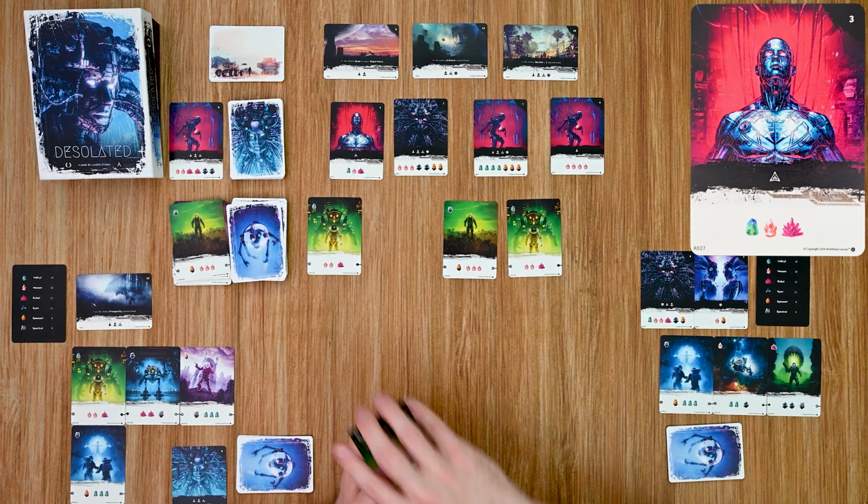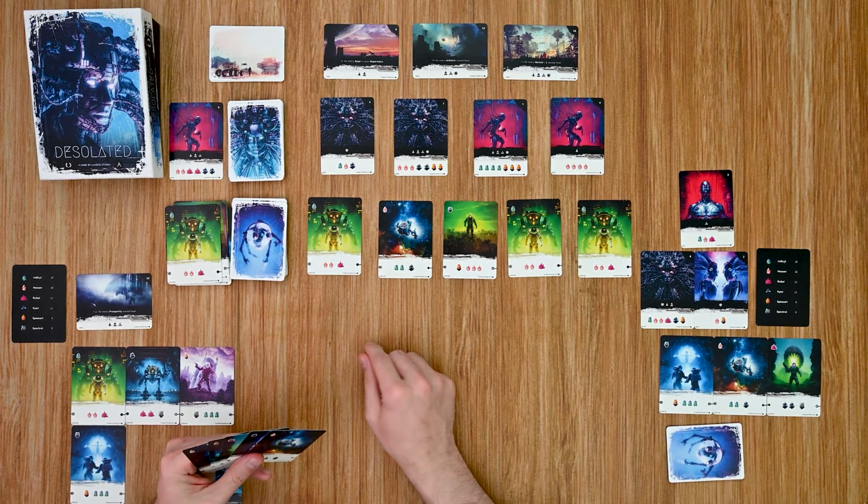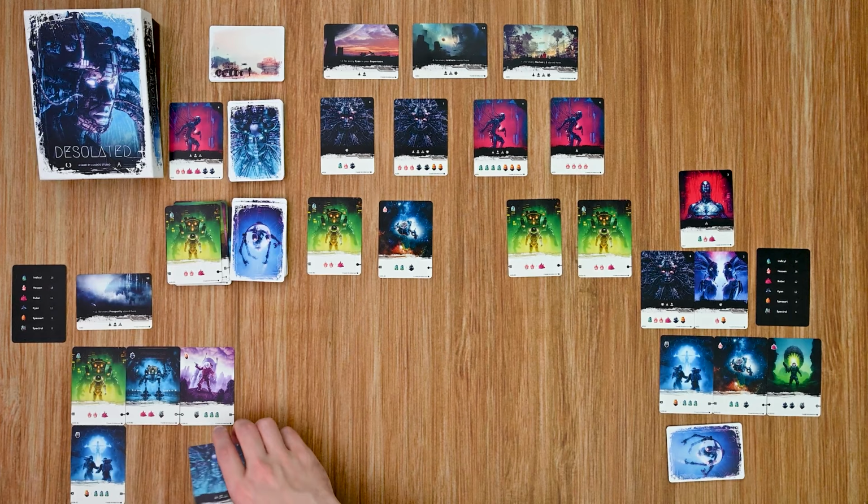That'll be added to my area, and then I'll go ahead and refill. I will go ahead and spend this. Well, first off, I have to draw, so I will draw this one here, and I'll do a blind draw. And then I'll go ahead and spend this to purchase this location here. So that's my second location that I have now.